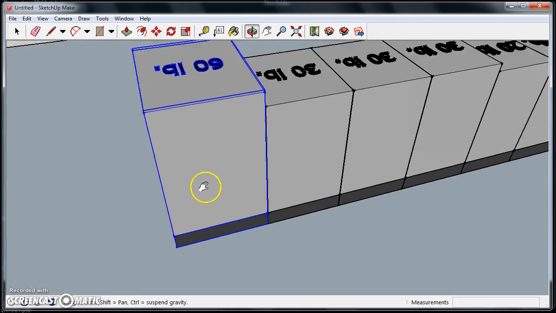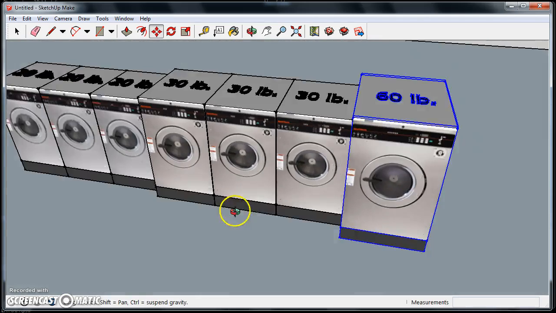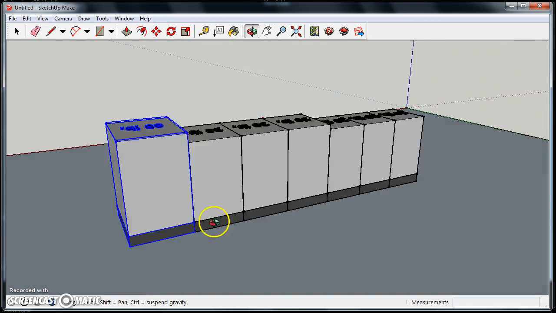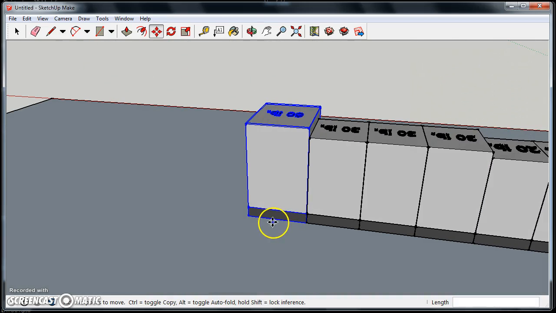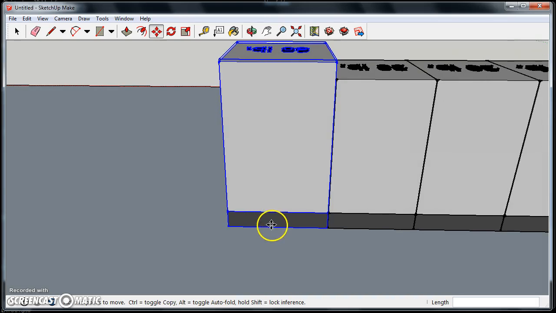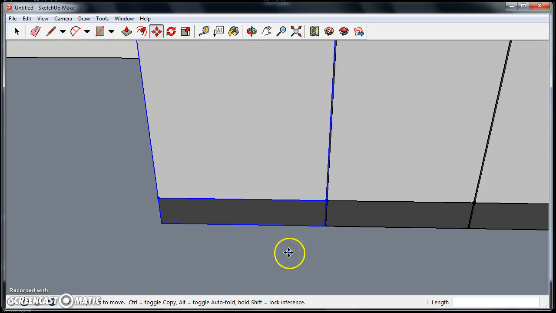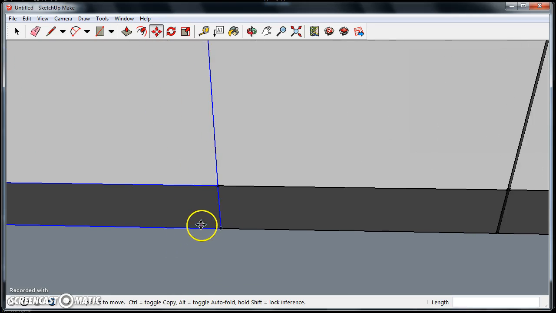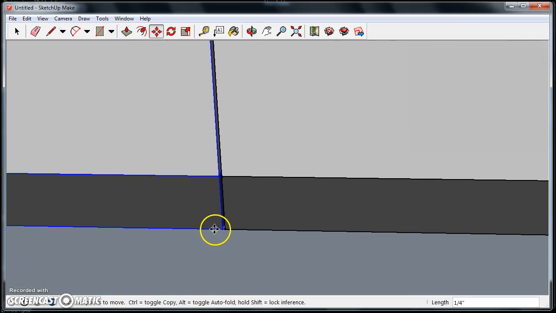If you're not sure exactly how I made these models of the equipment, or how I'm moving things around, please check out my previous videos in this series of YouTube videos. This is part number 4, I believe, in this series, so I'm kind of jumping a few steps here. So if you're lost, don't worry too much. Okay, hit Control again, click this corner, line it up there, and then scoot it over a quarter inch.